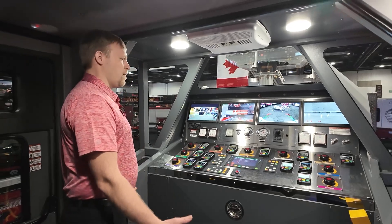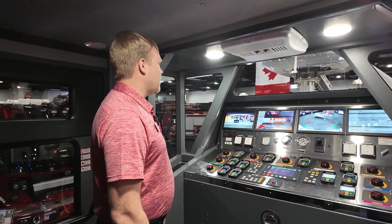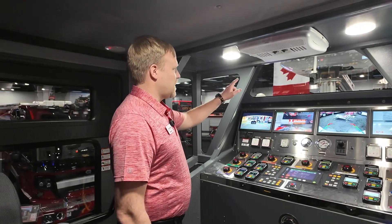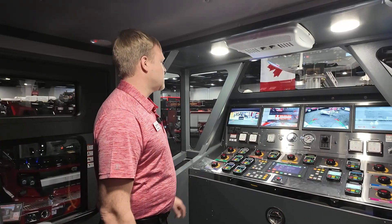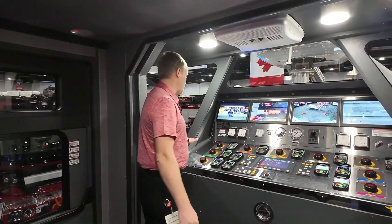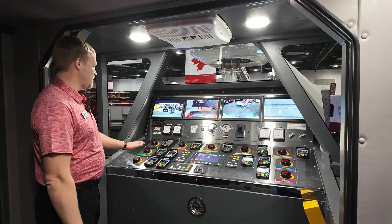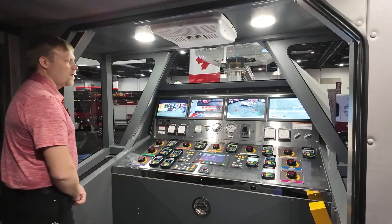This pump is capable of doing 6,500 GPM, and we've got 9,000 GPM worth of deck guns on this truck. The main deck gun, the RM130, does 4,000. The rear deck guns — two RM80s at 2,500 apiece — again for that combined 9,000 GPM total. We've got a 300 GPM foam pump on this, meaning that at 3% foam mixing rate, we can support up to 10,000 GPM of foam mixture.